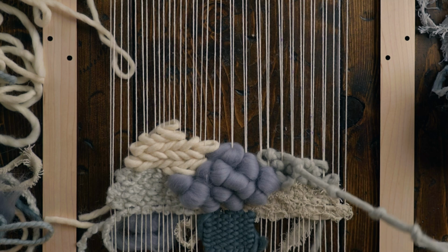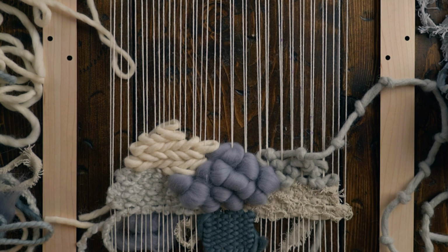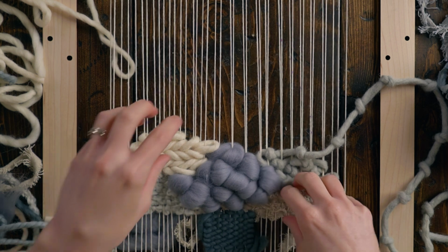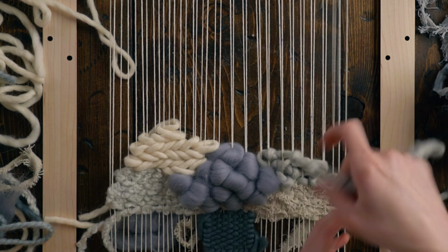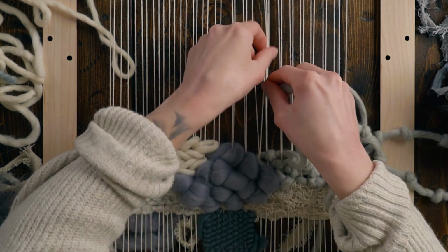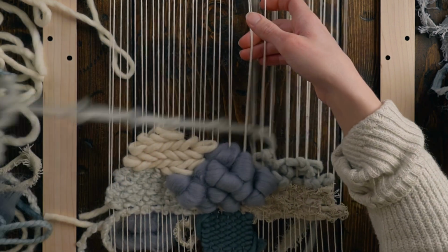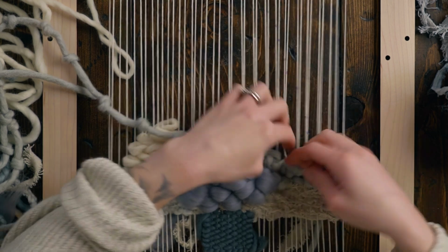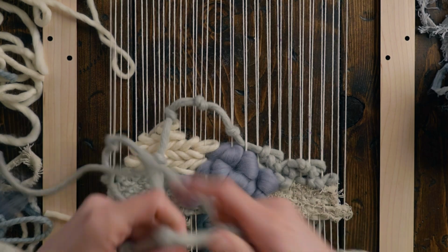All right, so I think that I want this one to come more toward the center because I don't want it to just be like, one on the side, one on the side, one in the middle, one on the side, one on the side, one in the middle. So I'm thinking it might be a good idea to just try to bring this one over. So it's gonna be a bit of an odd shape, but that's kind of the point of an organic shape, is they are a little bit odd.